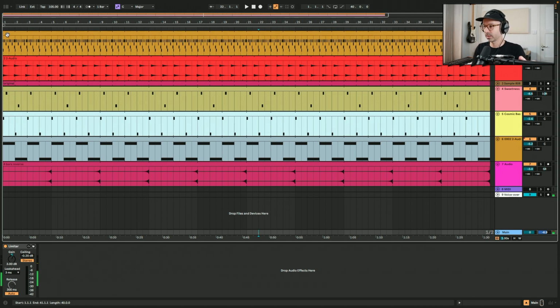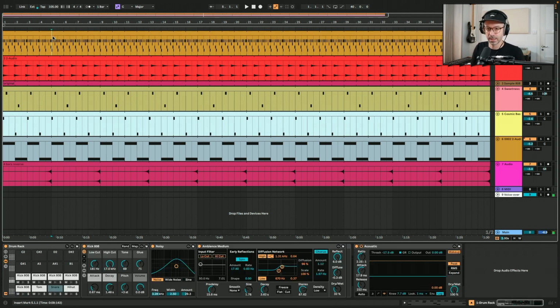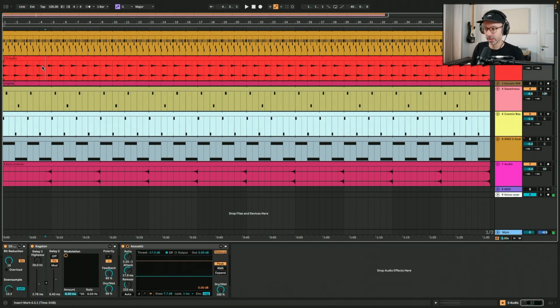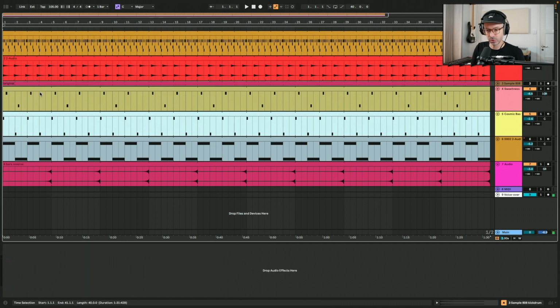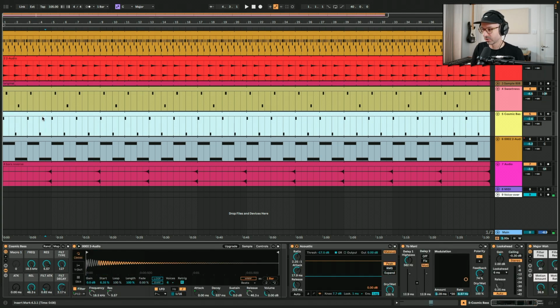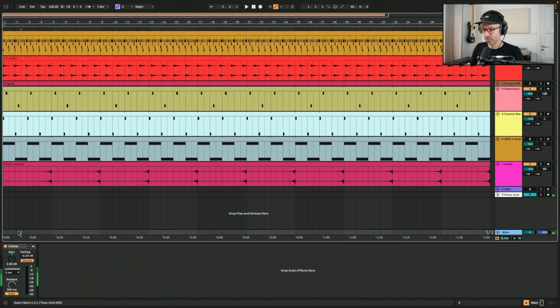But let's open one of the sessions, the one with the 808 kick drum sample, and let's see what it looks like and if we can improve the mix somewhat. This is what the session looked like when I open it in Ableton. It's all MIDI and audio, and there's no plugins used as far as I could see, so that's why it actually still works. So let's start with the master.